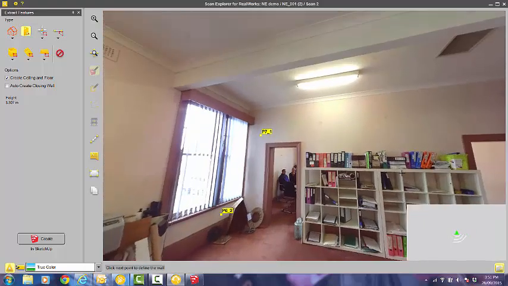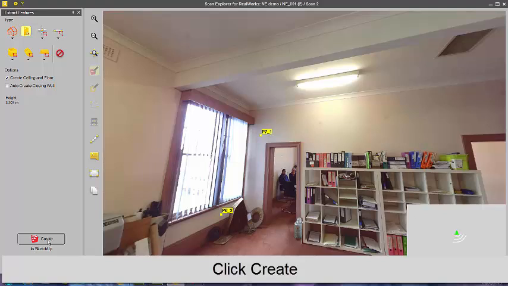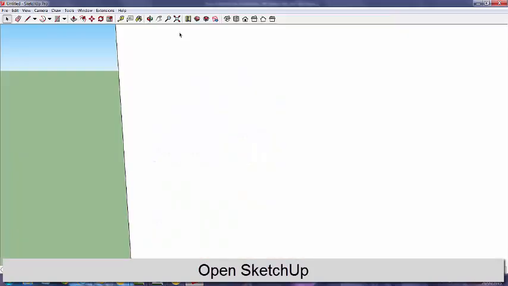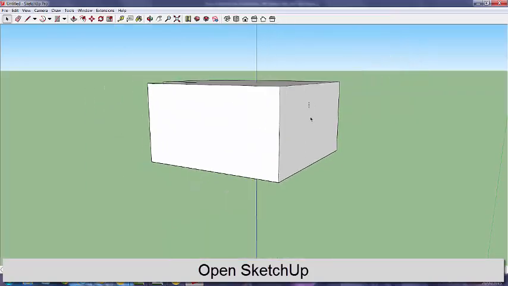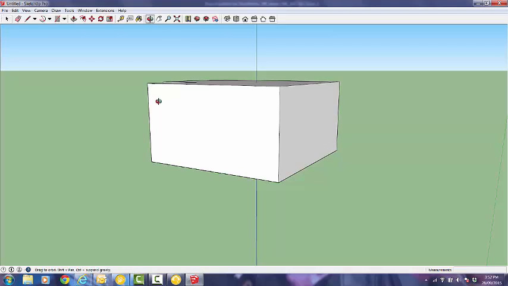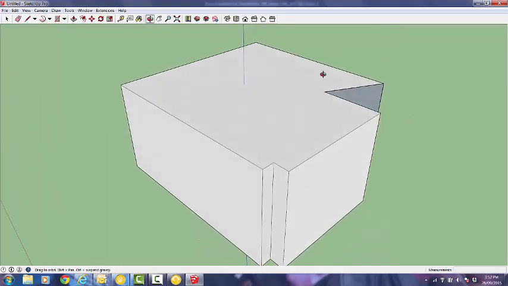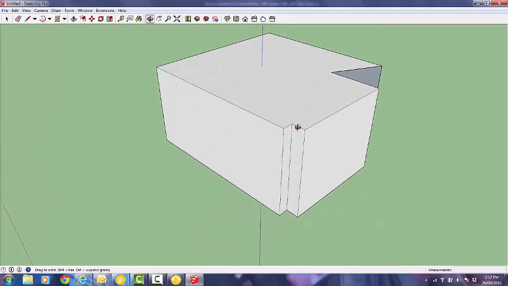while I'm in here, I could also extract beams, cornices, anything else as well. But for this exercise, I'll just do the walls, roof, and floor. So once I've selected on all those, I'll hit create, and then I'm simply going to SketchUp and there's my 3D model of my room extracted from the point cloud data.